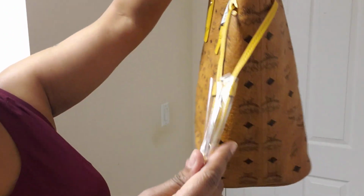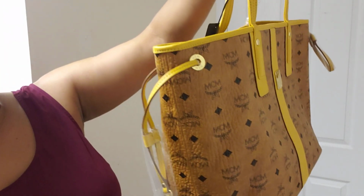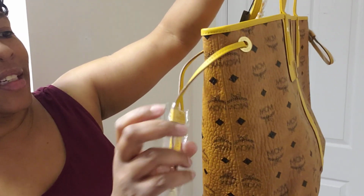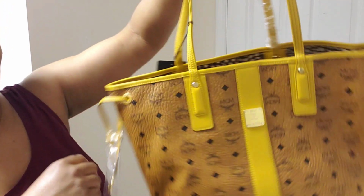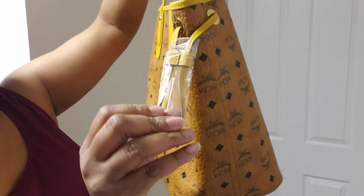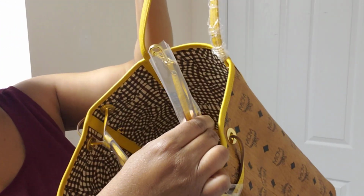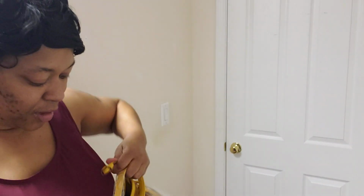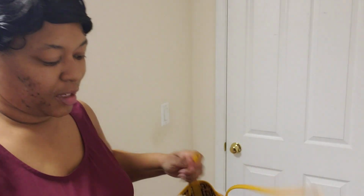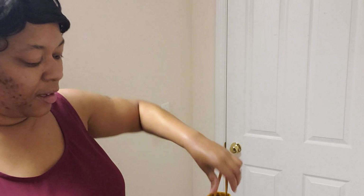You also get the two, what do you call these? It's not a tassel. It's like the two straps where you can pull it on both sides to cinch it in. Cinch straps, I call them. So you have that on both sides. So even when you reverse it, the strap is also on the inside. And so the cool feature that I loved about this bag was that when you cinch it in, it's almost like you have not a bucket bag, but a different look of the bag.